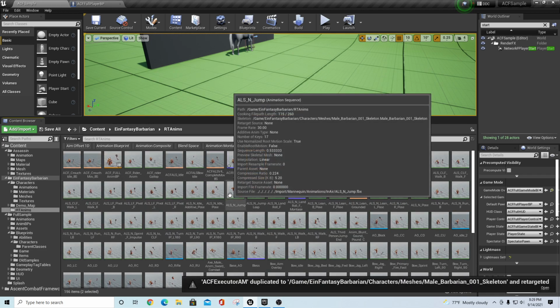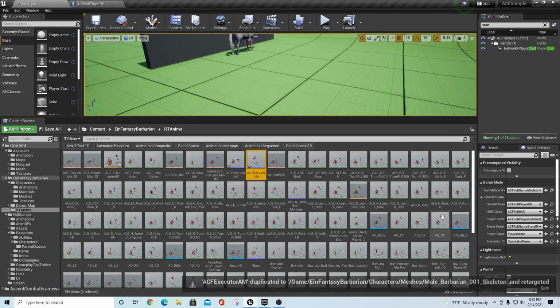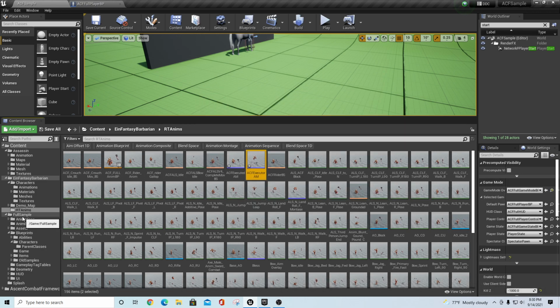And basically all we're doing is making sure that everything that the ACF sample needed has also been retargeted onto our character, so that when we make our swap, we can stick this character on our animation blueprint, add the sockets that we need for the weapons and all that kind of stuff, and then the character should work when we get done with this process. It's basically why we're going through all this trouble.